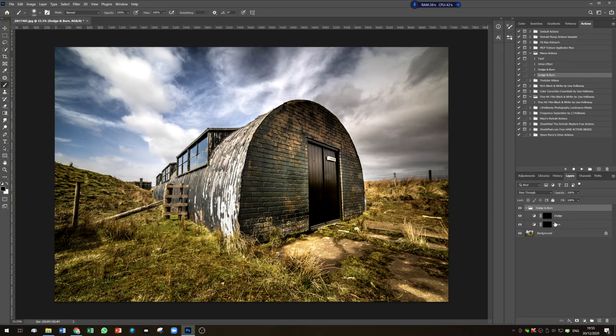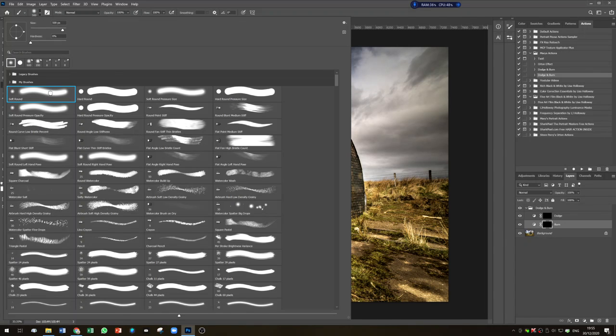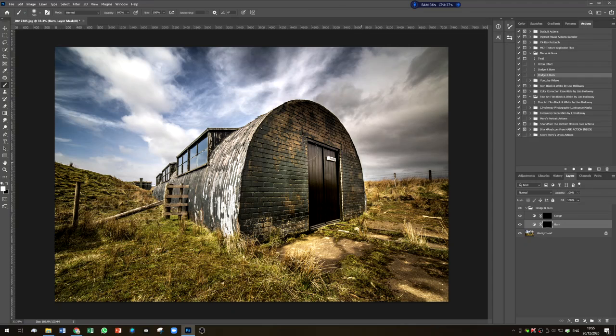So all I have to do now is come on to the burn mask, and I need to paint with a white brush. So I need default colours over at the left hand side, so D on the keyboard for default colours, and I need to select the brush tool, and I want a nice soft edged brush. This is the burn, so anywhere in the image that I want darkened, so I want to add a little bit more contrast. So I want to make the areas which are already dark a little bit darker.